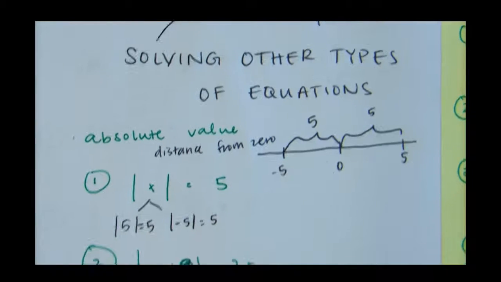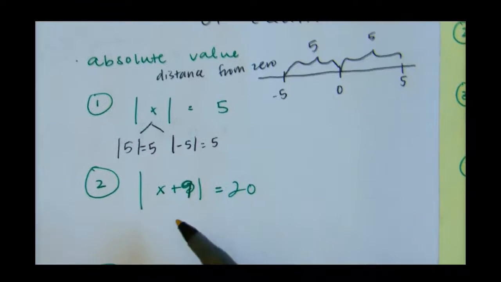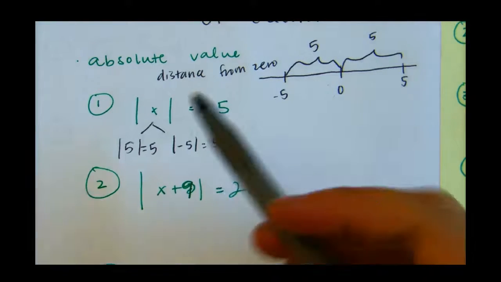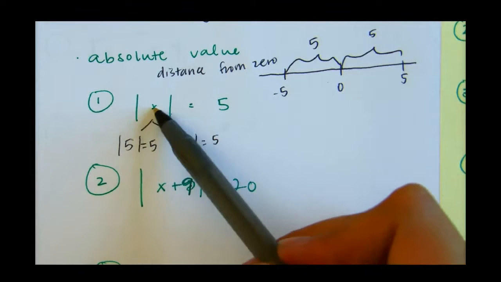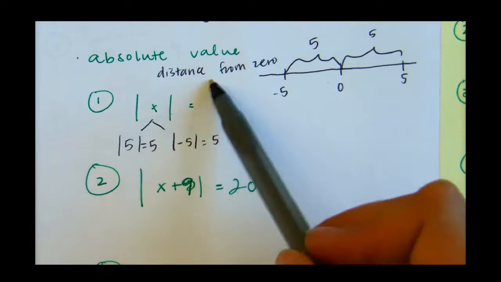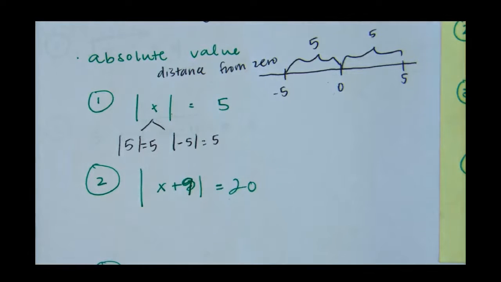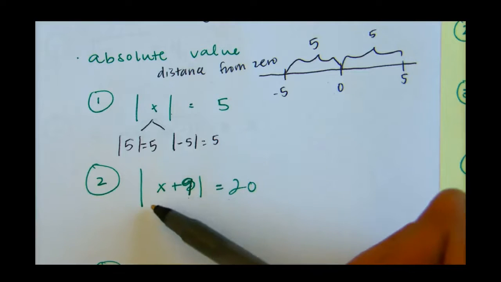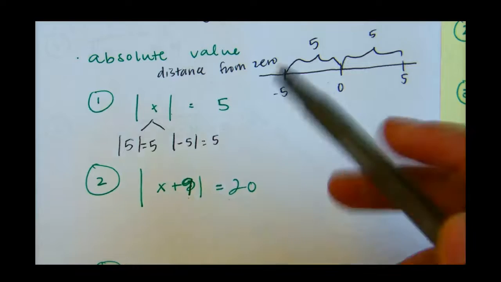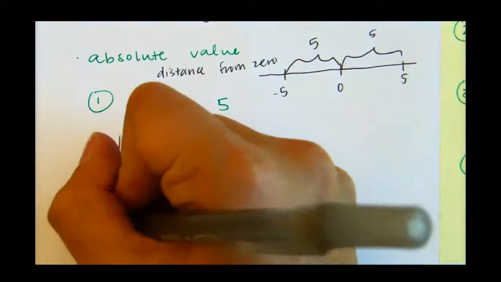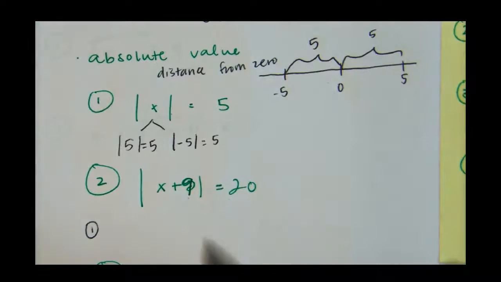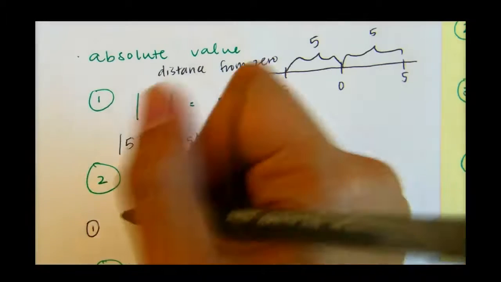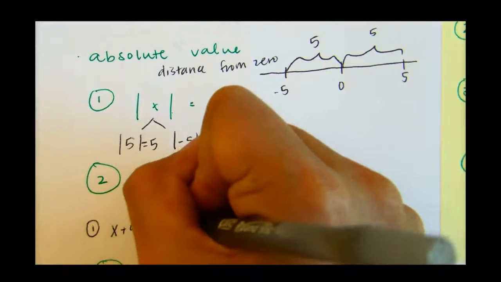Let's look at a slightly more complicated problem. If I've got the absolute value of x plus 9 is equal to 20, well, when I was solving the last problem, I could easily see what I could plug in for x to get a positive 5 out of my absolute value equation. Now it's not so easy because I've got a 9 here. So when you're solving absolute value equations where the answer is not obvious to you, you're going to set up 2 different equations. For your first equation, you're simply going to drop the absolute value signs and rewrite the equation. So I've got x plus 9 equals 20.